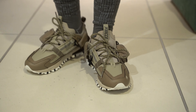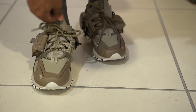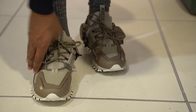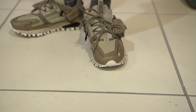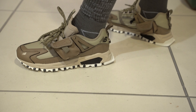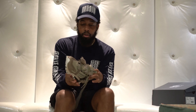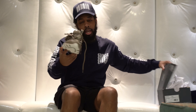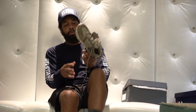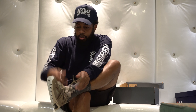Here you go, man — X-Racers. These are a good hiking, accessible shoe. Pockets. Shoe strings inside only. New Balance. Nice leather. I hate these socks, by the way — don't judge me. But that's about it, man. We just wanted to give you guys a good couple reviews this week — Jordan, Nike, Fila, nice Kobe. Keep subscribing, keep following. I'm out of here, man. Peace. Let's go. Thank you.